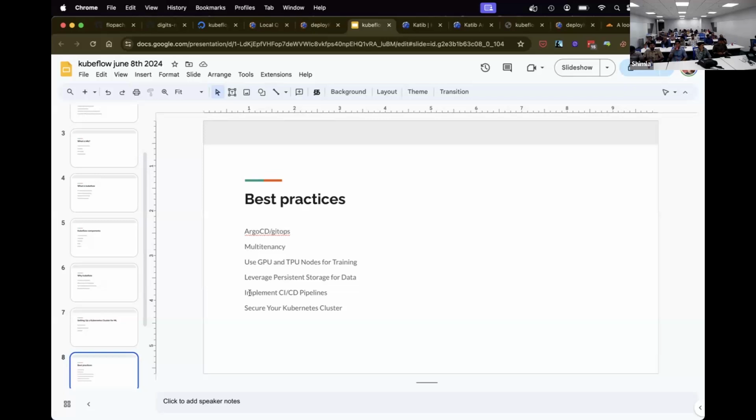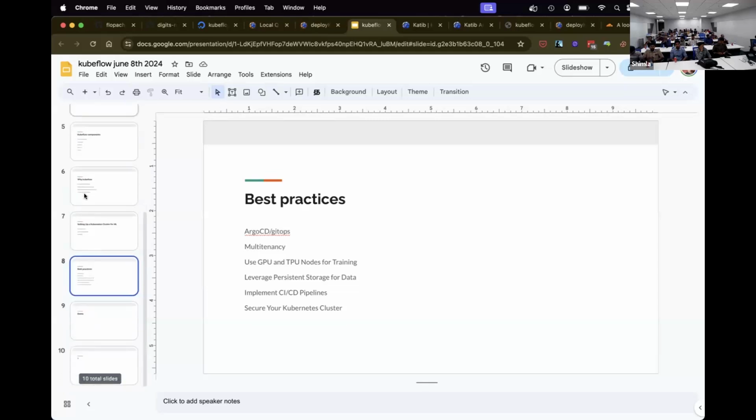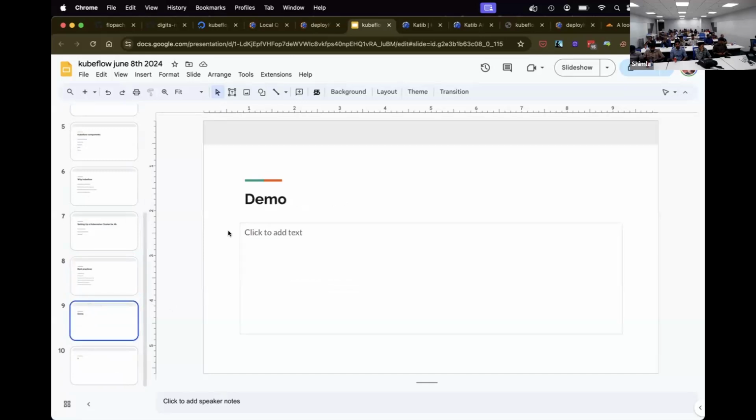And then we saw that it comes with a component called Kubeflow Pipelines. So it helps implement CI/CD pipelines as well. And then obviously your cluster is secure, meaning you don't have access to unauthorized data in a different namespace where you are not authorized. So all these best practices come as a part of Kubeflow and they are enforced naturally. You need not make any conscious effort to enforce all these policies in your organization. So I'll just show a brief demo of this.